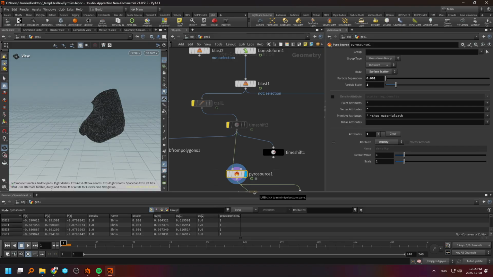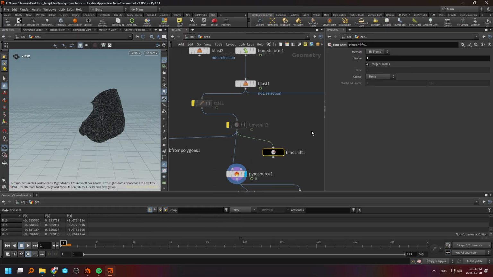The problem is that when you're trying to feed this, it's going to be really expensive and it's not worth it, because per frame it's re-scattering, and not even per frame. If you go sub-stepping, it means in between frames it's going to rerun the same process. So it's very, very costly for the solver. For that reason we're going to grab a T-pose or a rest position and plug it here, and you see it's highlighted, rest position.